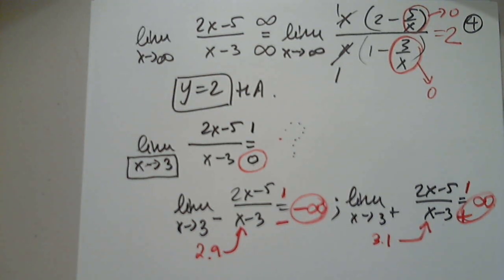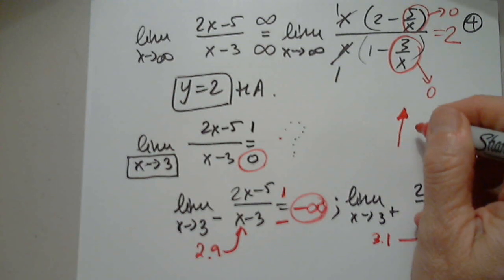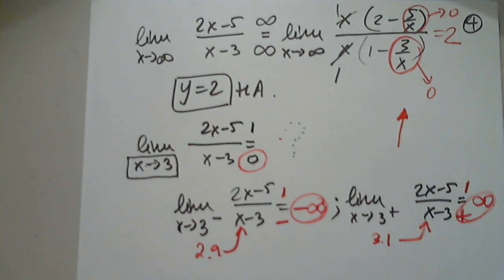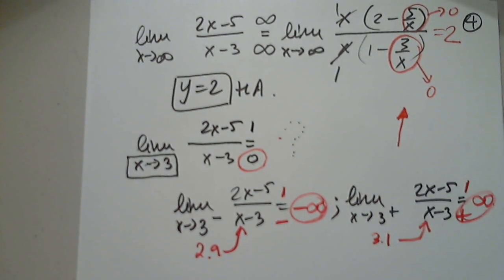I cannot have two answers. So if I'm going north, I cannot tell you, Ezra, I'm going north, but actually south. You understand what I'm saying, right? If I'm going north, I cannot go south. If I'm going south, I cannot go north. Not at the same time. So what is the answer?